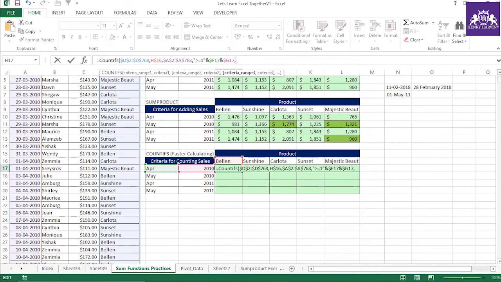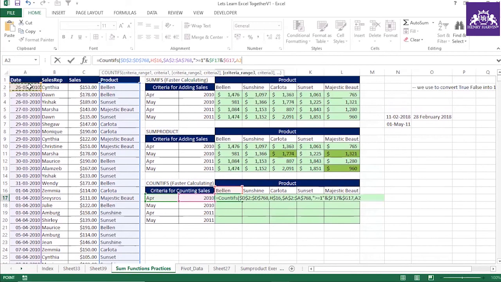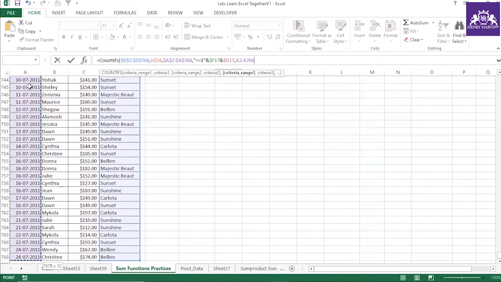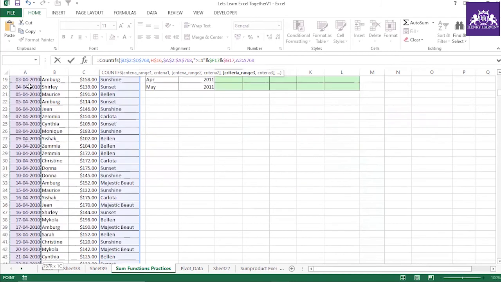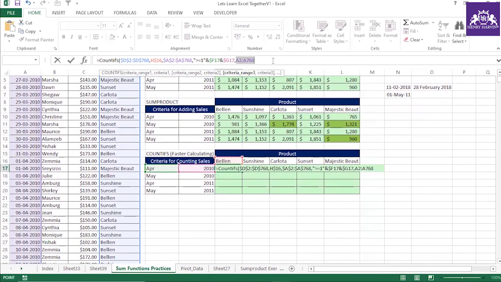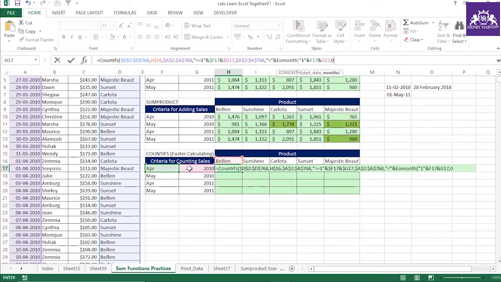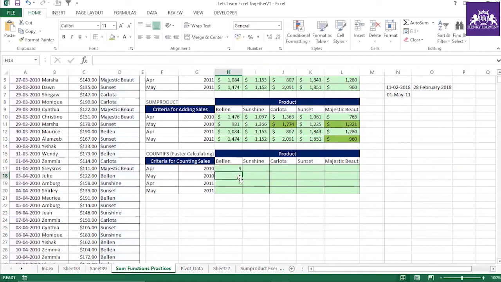Again you have to select this entire range, this and this, and again you have to go on the top, Control Backspace, and you have to lock this entire table. Press F4, guys. And now you can see that less than ampersand, you can use your month function, because this is the same thing we have to use. What is start date, guys? Again you have to do this ampersand, this comma 0. Guys, you have to see, is this working? Yes, very good, it's working.